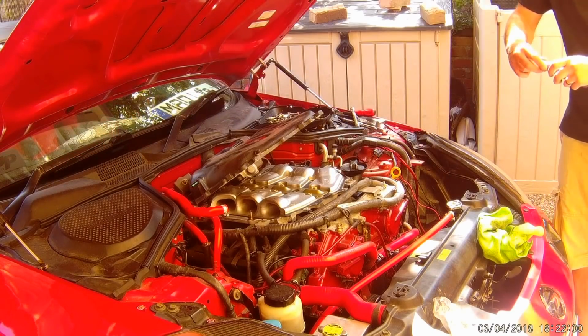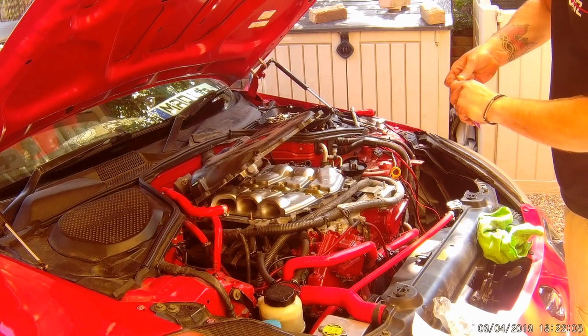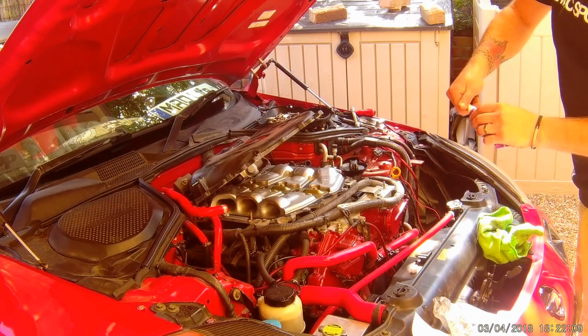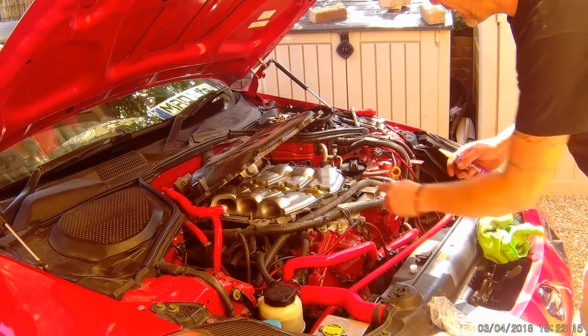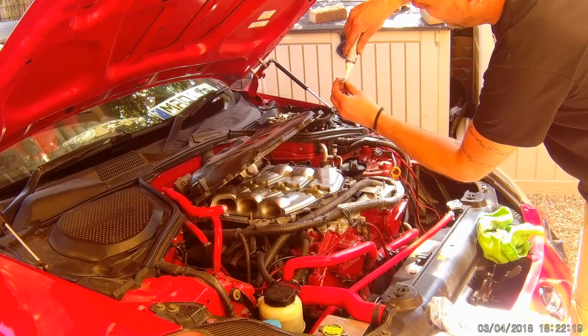Okay, so I'm going to put a little bit of liquid gasket on these. So this is Hylomar clear. All we're going to do is stick a tiny bit, because we've cleaned all that up in there, we're just going to stick a little tiny dab all the way around there.